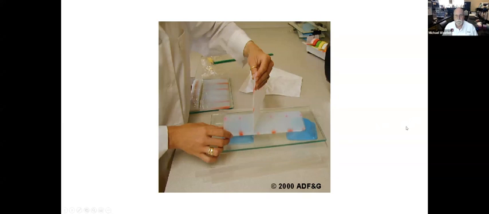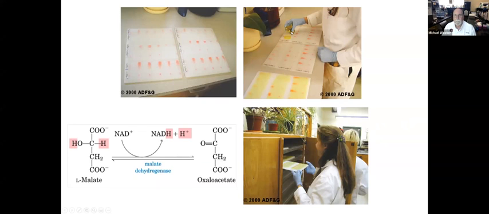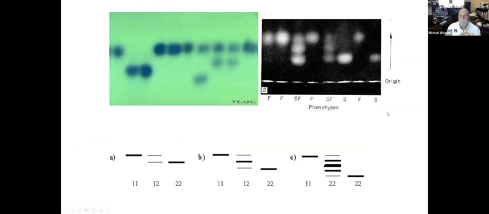Anyway, you could have multiple runs, and you lay them out, and then you would pour on this substrate. So in this mixture would be whatever substrate you thought malic acid was going to work on. There would be NADP or something as an energy source, and then something to capture any of the electrons that would be released. Okay, you like this hydrogen right here that's coming off, so we would throw in NAD here, the NADH form would come out, and then you put them in an incubator at about 37 degrees, let them sit for a few hours, and when you got finished, you'd have some blotches, okay?